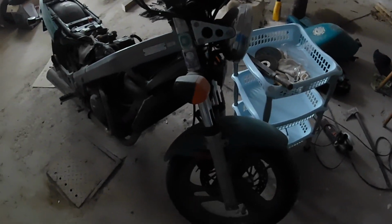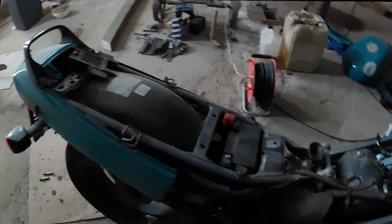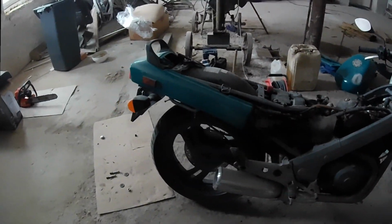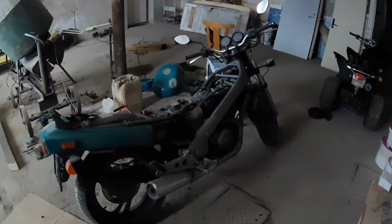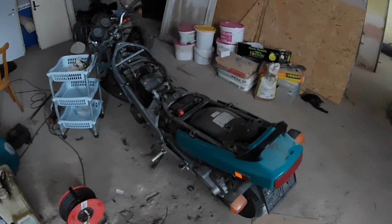So this bike was sitting in the garage for, I think, 6 or 7 years, and we'll see if it will run. Stay tuned for it. We will clean the carburetors and then we will see if this bike will run or not.